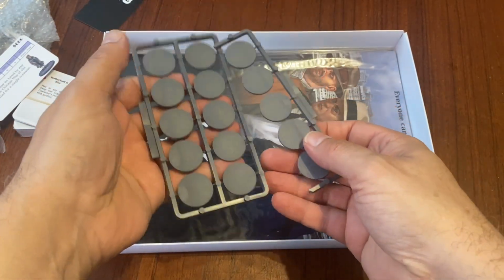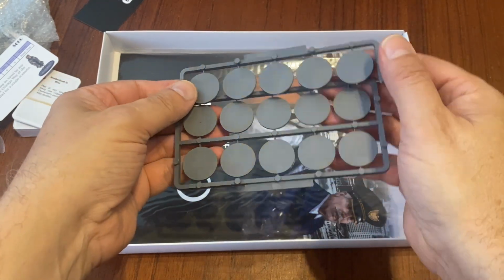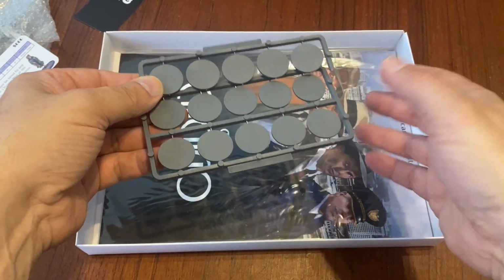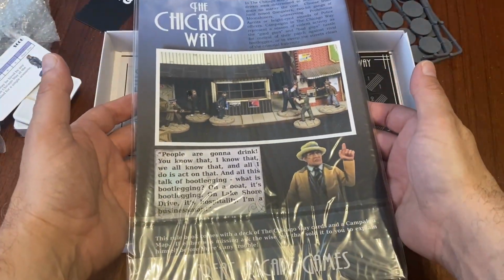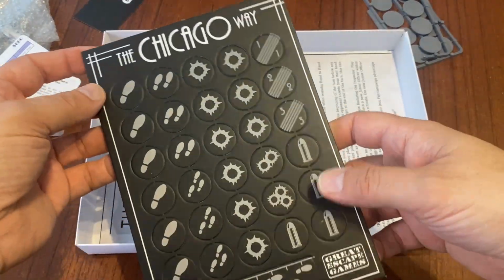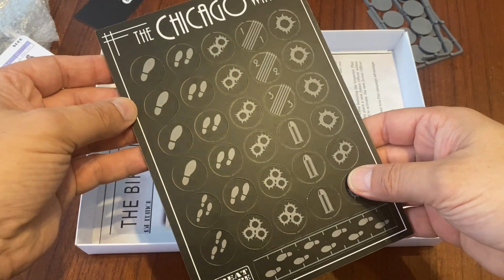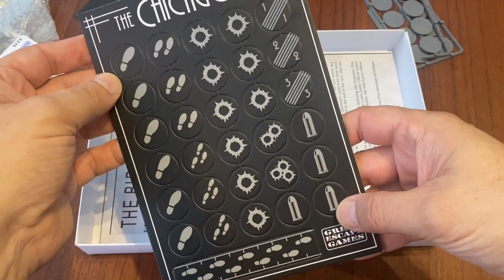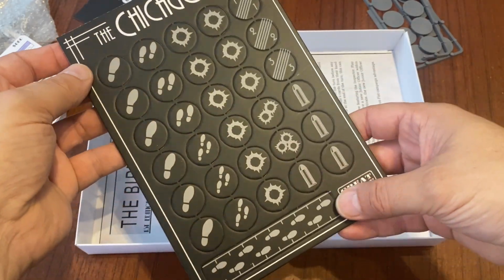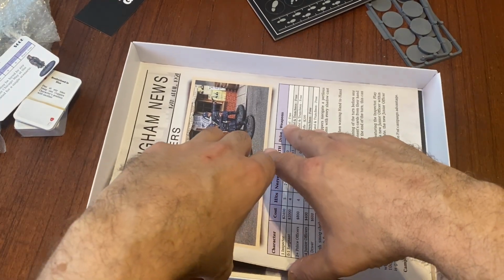So 5, 10, 15 bases, which would cover us for 7 miniatures in each gang or crew or whatever. The Chicago Way rules, which I will flick through in a minute. A Chicago Way counter card. So again, very similar to what you get with Dead Man's Hand. And the Birmingham News, which will probably be specific to the Peaky Blinders.